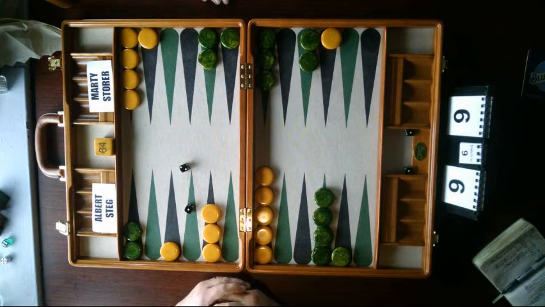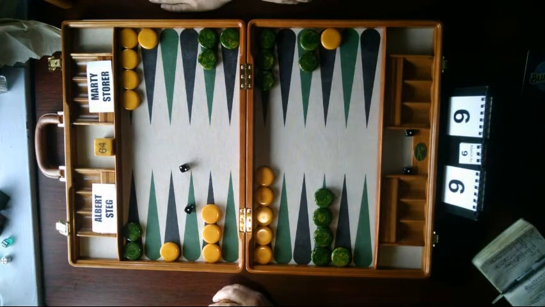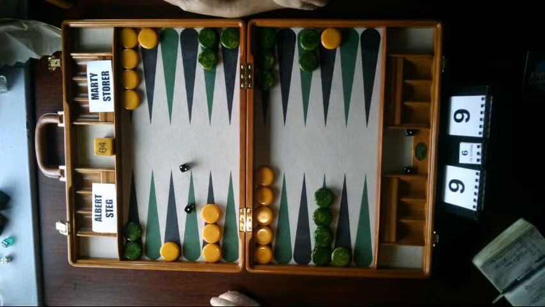2-1, so Marty has a choice. He can hit and then try and find another ace, or he can just make the 5 point. He can also secure his back game by making the 21 point. I don't think I would hit here. I think I would either make the 5 point or the 21 point.